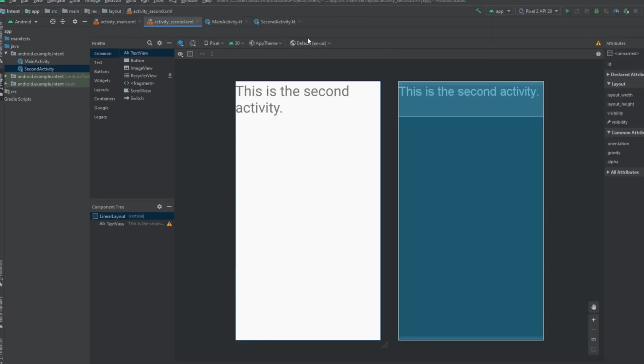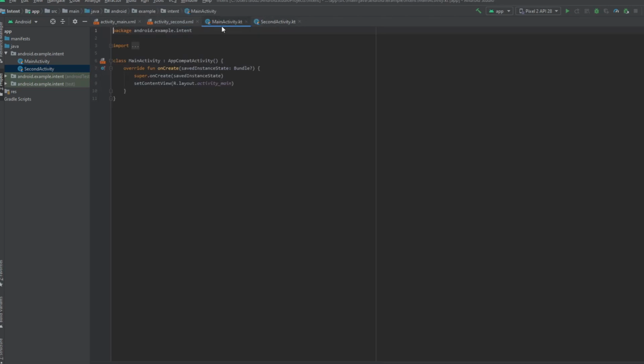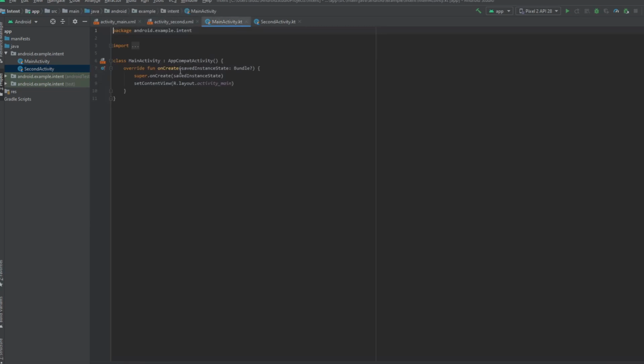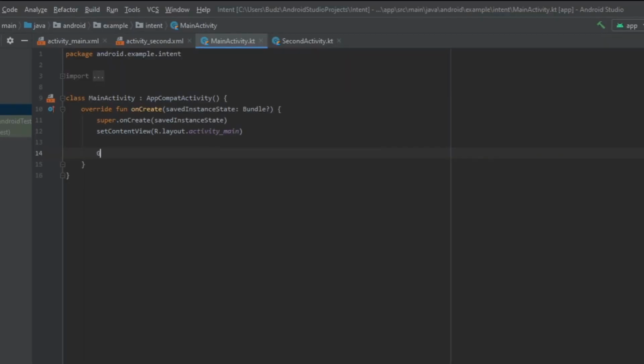Next we're going to add the transition between the main activity, this one, to the second activity, and we're going to do that by going first to the main activity. Next thing we do is add the button we made earlier. So go to second button, set on click listener, view on click listener, and here we define the intent.